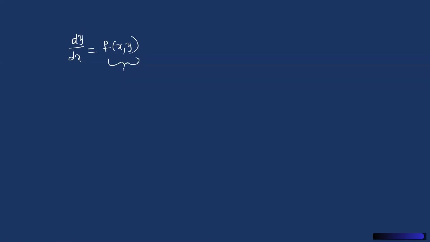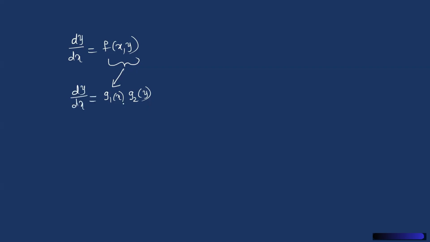If this function can be written as a product of two individual functions in which one is a function of x and the other one is a function of y, I repeat, when you are given a function of two variables f of x comma y, if you can write this as a product of two different functions in which one is a function of x and the other is a function of y, then only we can use the variable separable method to solve these kinds of differential equations. If this is possible, see what we can do next.